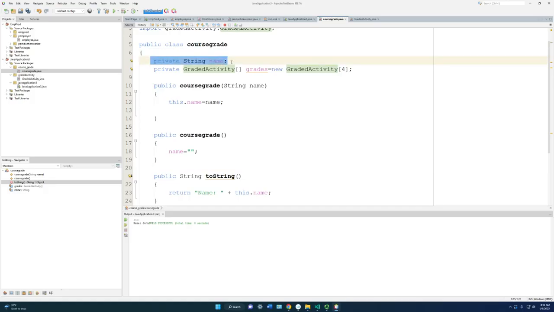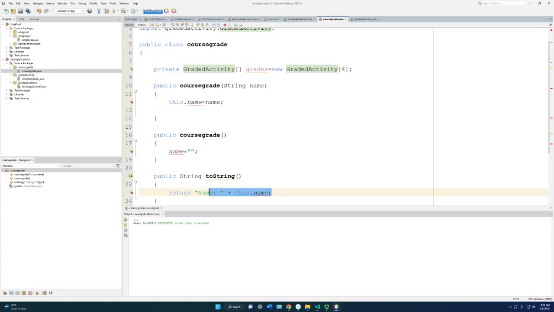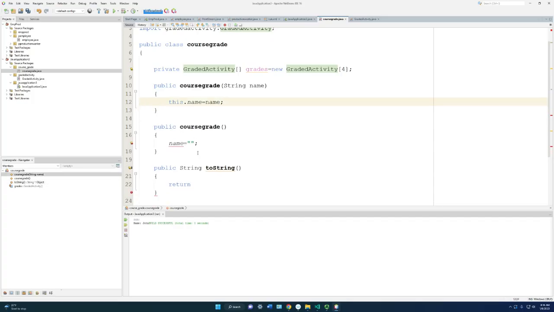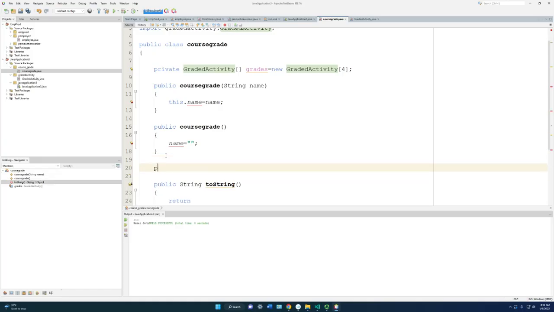We don't need name anymore. Let's take it out of here so that when we do a return or toString, we're going to be printing the lab, because I'm going to do a set lab function here. So let's go ahead and do this. Public set lab.